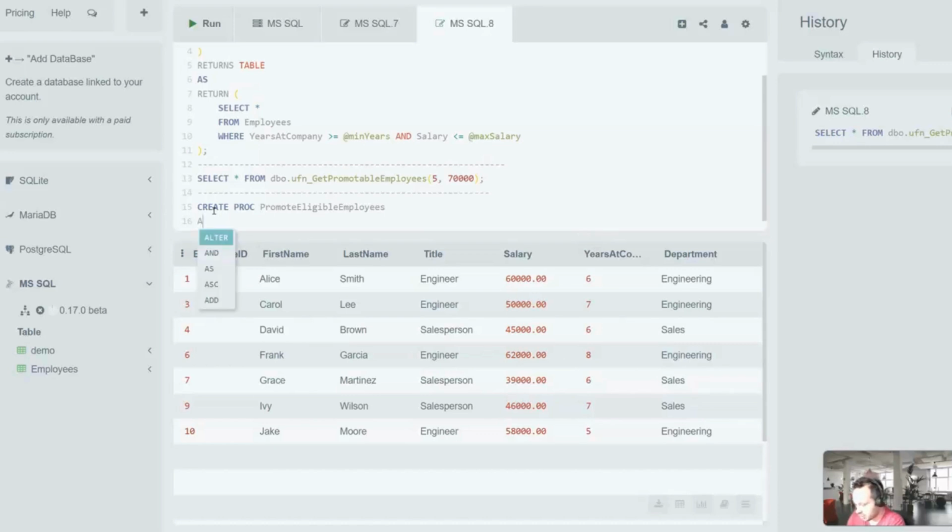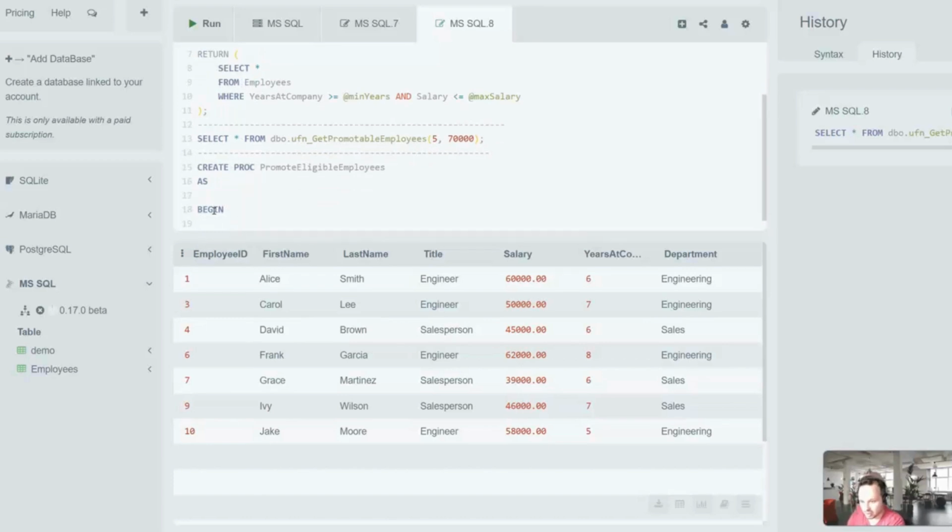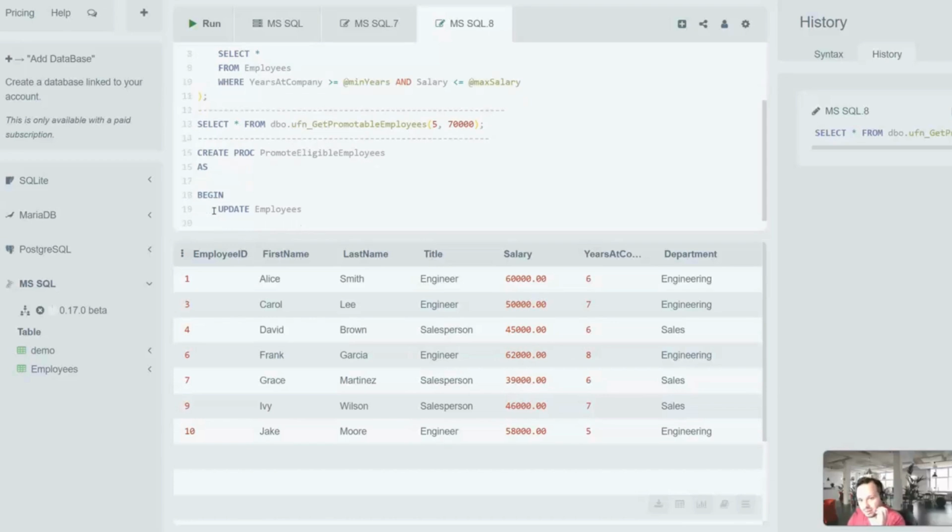Then we create the procedure. We need to start the procedure with AS, okay, and then you start with BEGIN, then you will start with UPDATE. You want to update the table, right? It's so easy, really self-explanatory. Which table are we updating? We are updating the employees table, right? We want these employees, next year when the developer runs this code, it will apply to this table. Every time the developer runs this code, it applies to the table, or if you automate it by using a scheduler or by using tasks in Snowflake, it will run the code and update the table.